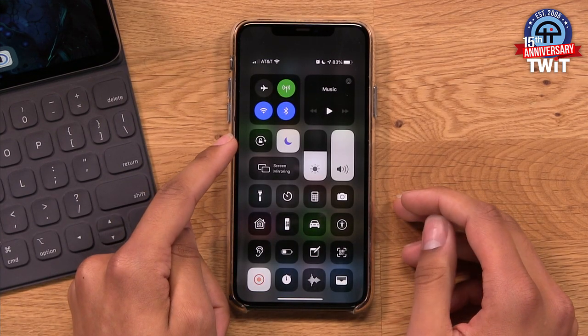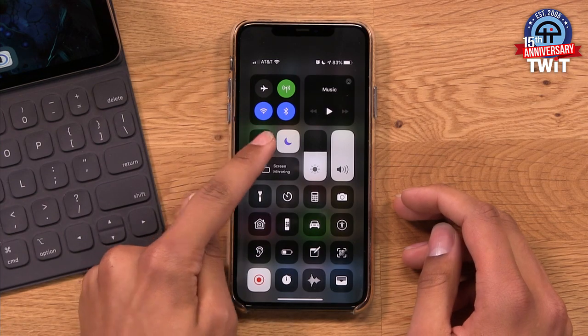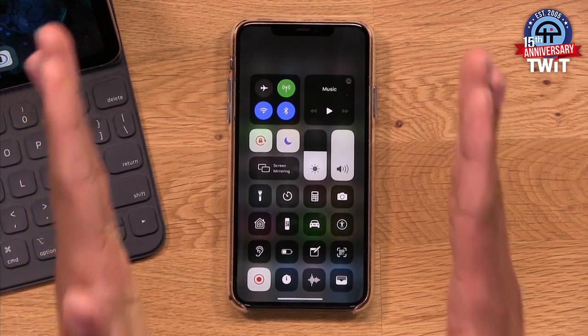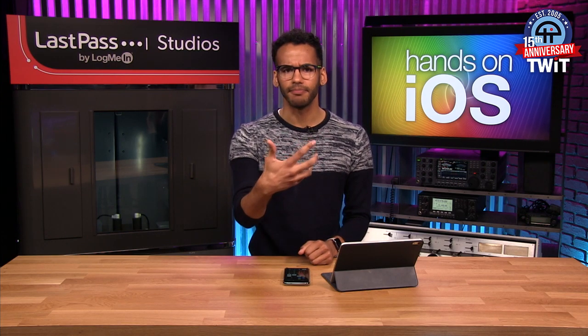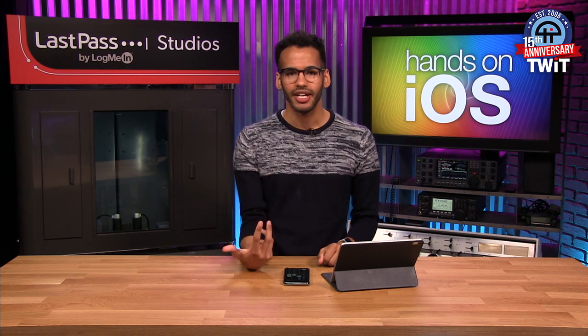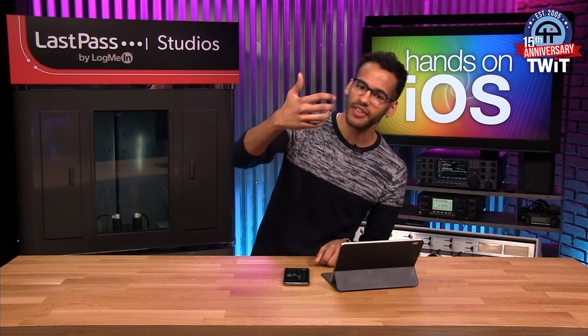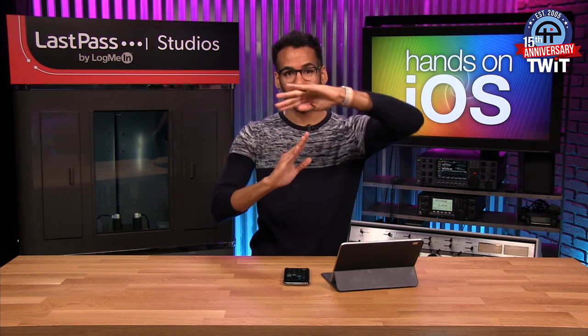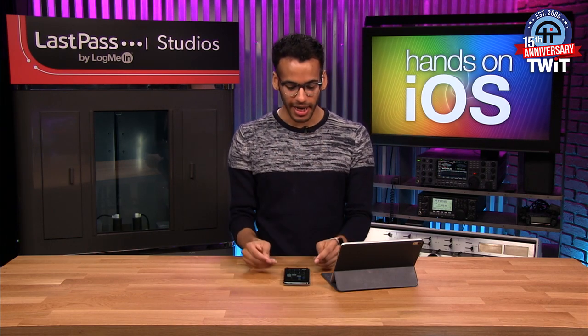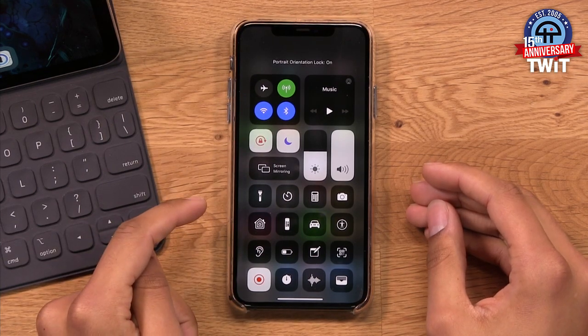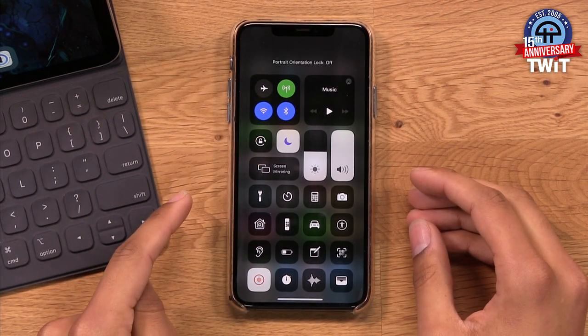Up next, we have orientation lock. So tapping on this makes it so that your phone's orientation stays in its current mode. So let's talk about that. What does that mean? Well, you may be holding your phone up on your web browser, say Safari, reading an article, and you're so tired, you lay down and you lift up your phone, and then suddenly the orientation changes, the browser shifts to the side, and you have to scroll and look at it that way. Well, you can keep it from doing that. You can keep it locked in that portrait mode by tapping on portrait orientation lock there. Turning on and off will control that.